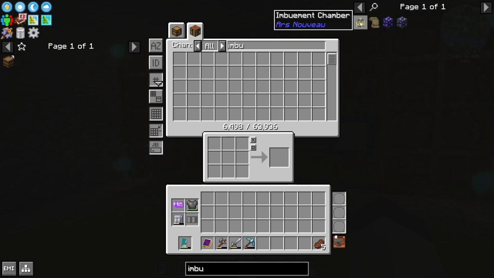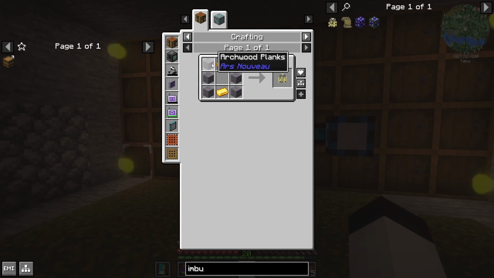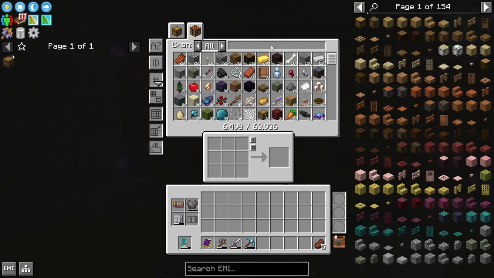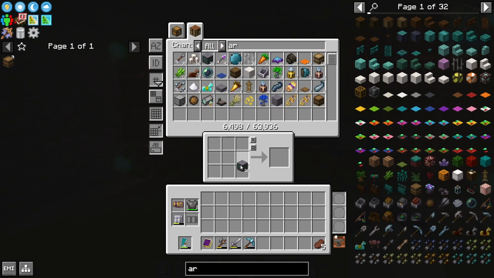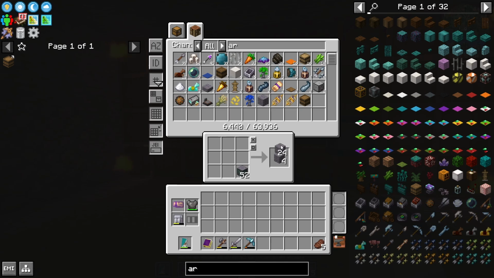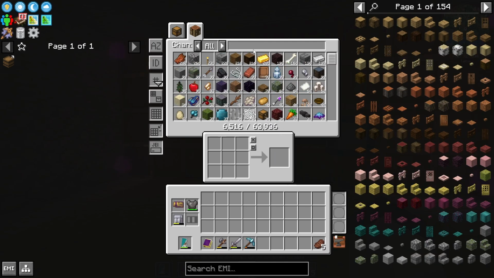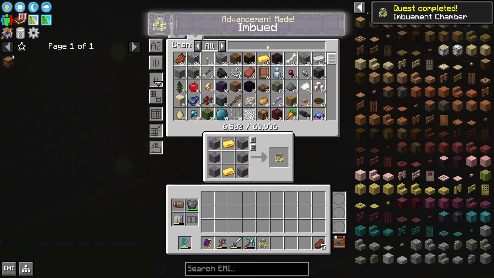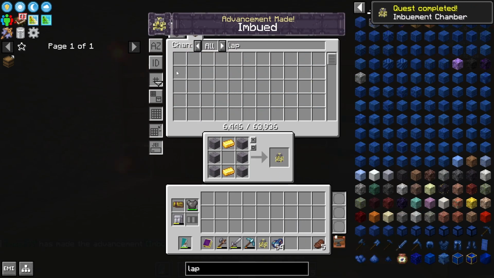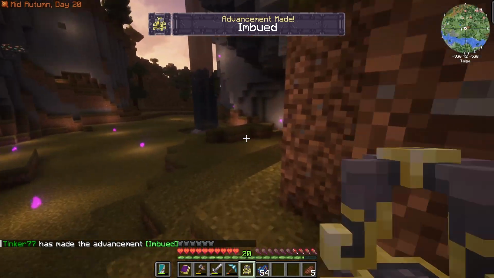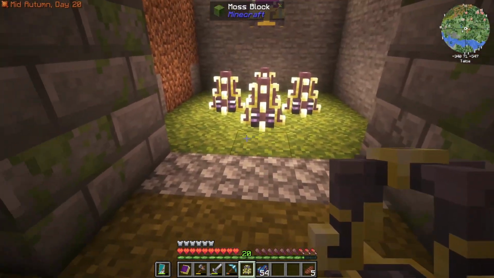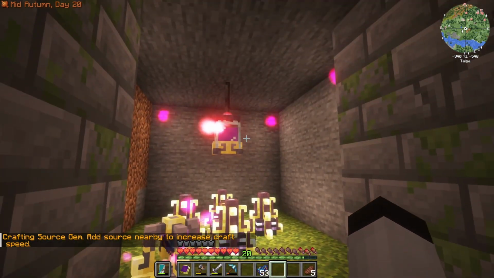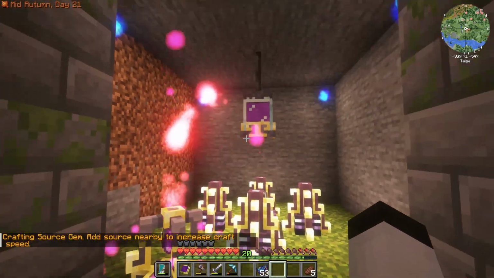So if you get an imbuement chamber, I believe it is, it just takes archwood planks and gold, and it looks like I don't have enough archwood planks. So let's get some of that. I know I've got archwood, so I just probably don't have enough planks. Let's just get that. There we go. Okay. So if we get an imbuement chamber like this, and you bring that, and if you have lapis, you can get source. And I'm going to have to get more lapis, that's for sure, but I have enough here. So I might put this over by this section right here so that we know that it's close to the source that's already there. And if I put a lapis in there, you can see it's bouncing around. It's probably taking source from there. It is. You can see it went down a little bit, and you can see it's kind of like transferring.